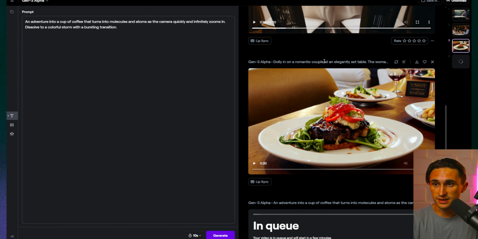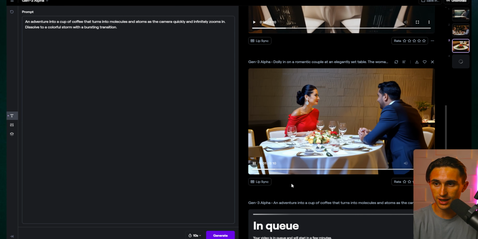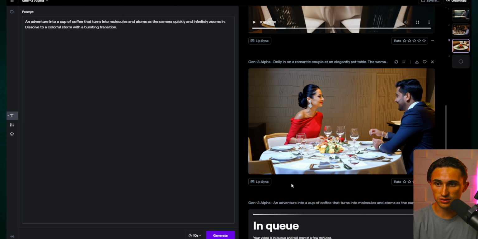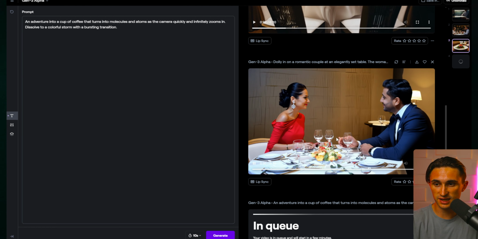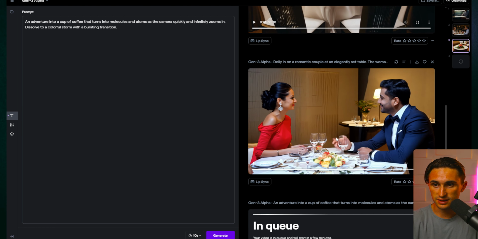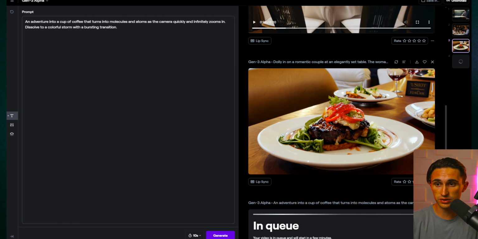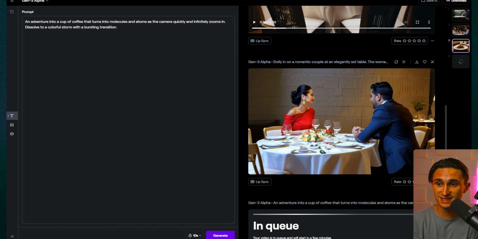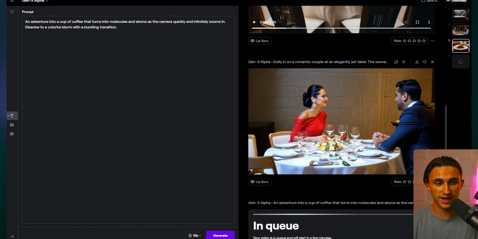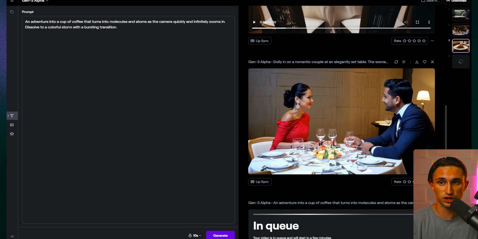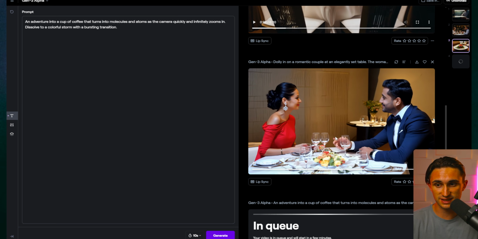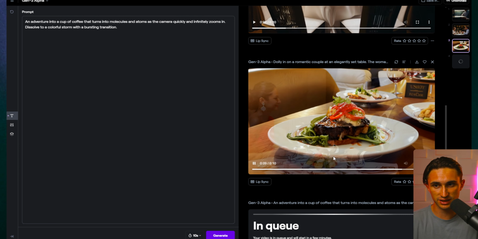All right, and this romantic couple one generated again, but so far it's not looking how I wanted it to. Let's see. Oh, wow. Okay. So this actually is looking quite good. Few too many cups at the table, but other than that, this one is solid. This is the one that we use ChatGPT with, and it dissolves to the steak. Okay. I love that, actually. I love how it transitioned there instead of like merging the scenes together. His hand is a bit messed up, but I can live with it.